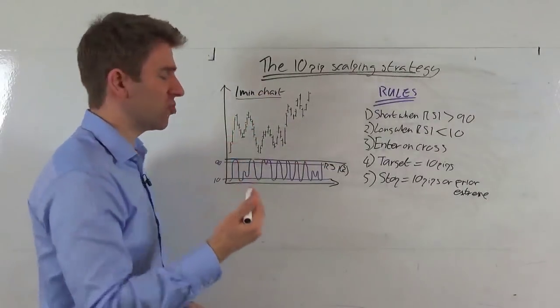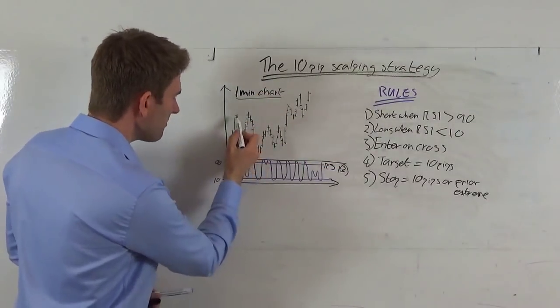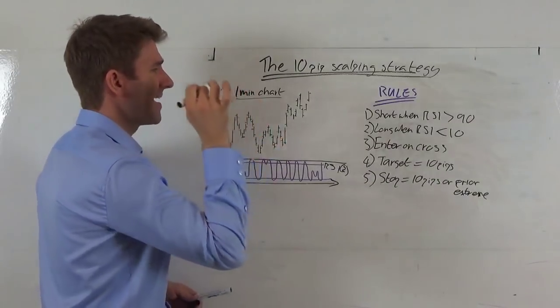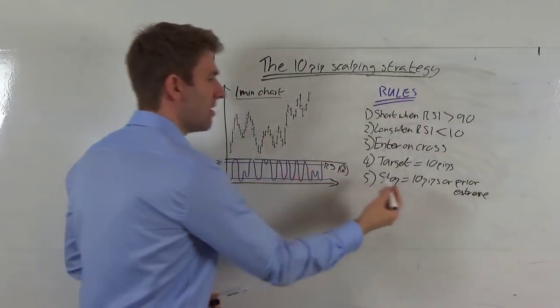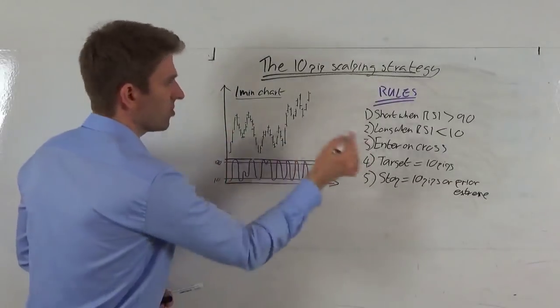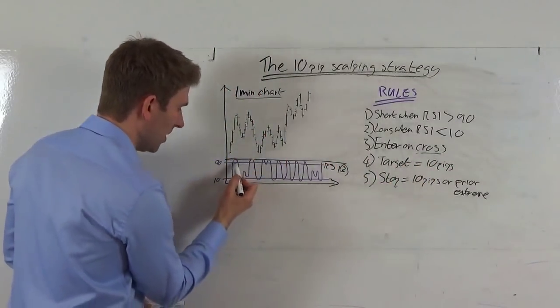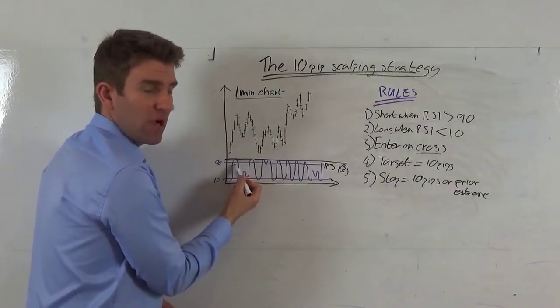You want to be there hitting that trigger. So there's your short. You're not going to be far off that high there. And the idea is you're taking profits at 10 pips. Target 10 pips. The short is when it crosses, the cross, what I mean here, is when it crosses below that line that you've put in, that 90 line.